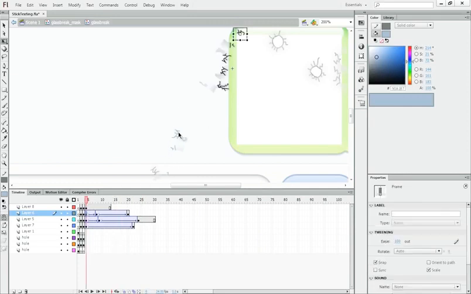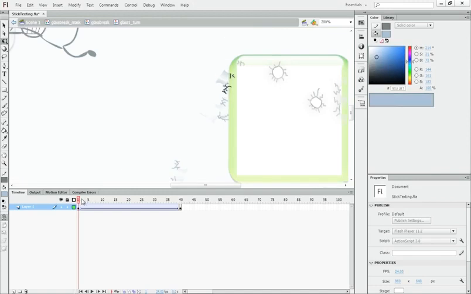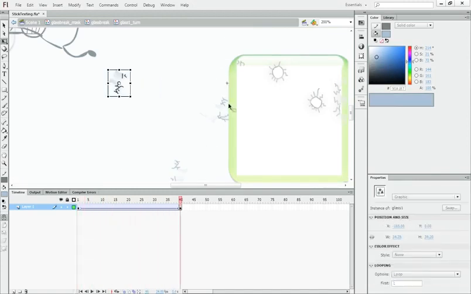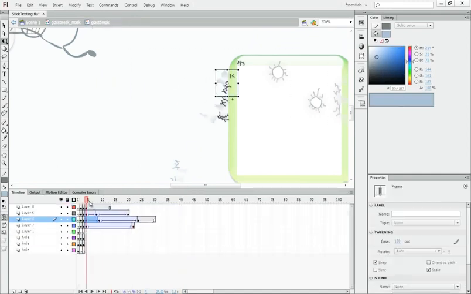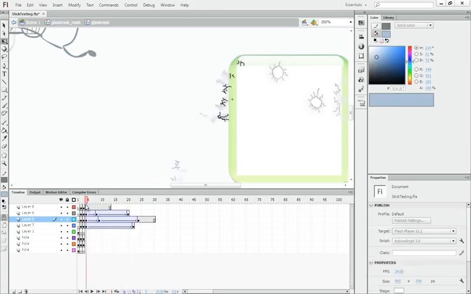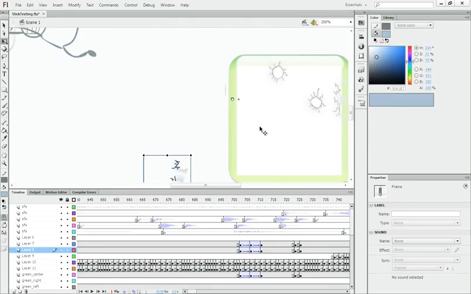And if I go further deeper, I think each one is just its own little rotating symbol, just like that. So that way it rotates while it has the falling animation, and that's the best way to get the rotating and falling effect, is to put it inside several nested symbols. Okay.